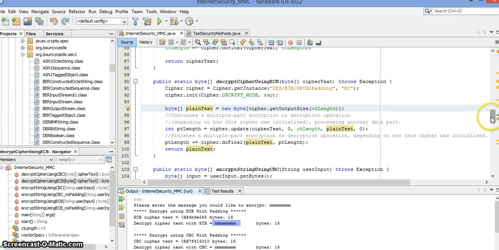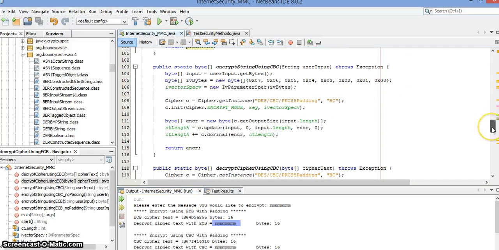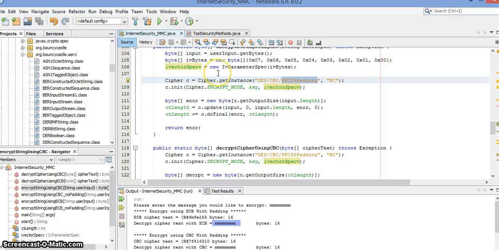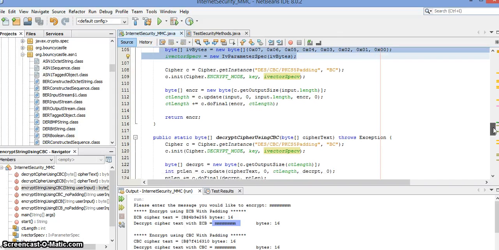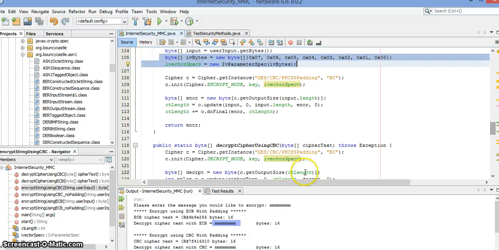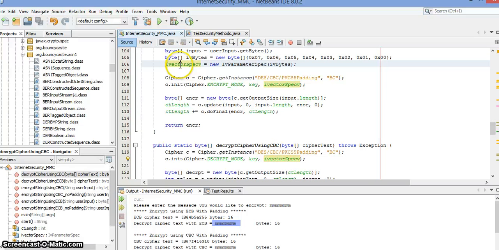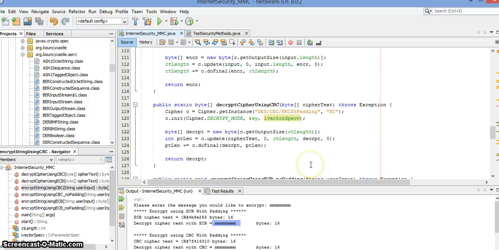Similarly with CBC, the difference being that now we're using an initialization vector, and that's the only real difference in the code between the two. It's encrypted the same, with the initialization vector being used up here, so they're the same. Then we decrypt it, and this is how we get this output.